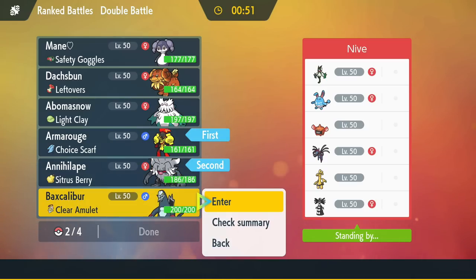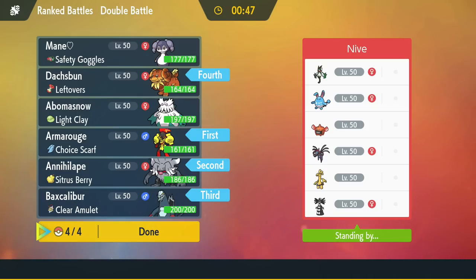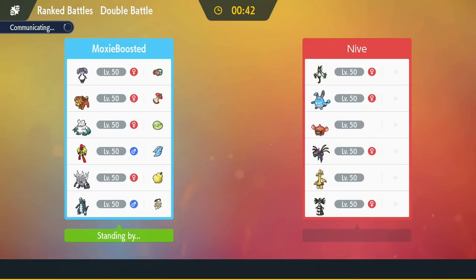In the back, I'm going to bring the Bax, because even if I lose, I want to at least get some Bax footage in. And yeah, look, everyone here benefits. Everyone here benefits from the Lava Plume. They all praise the Armarouge. He's team captain, man.